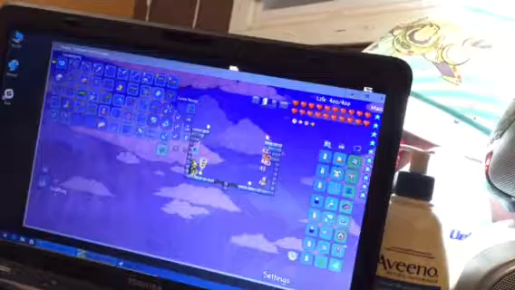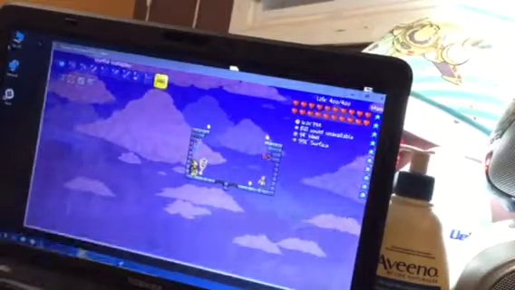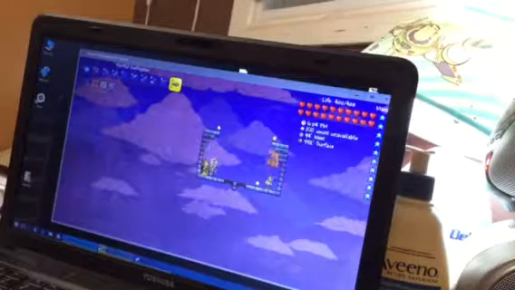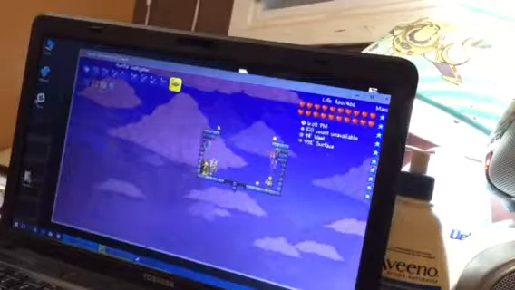Yeah. So just looking at the stats of my other weapons. Now to shoot the Gatligator. It does considerably less damage, but it is pretty fast.